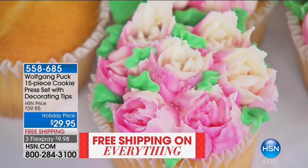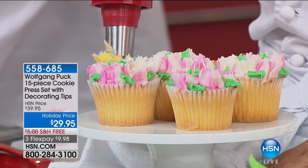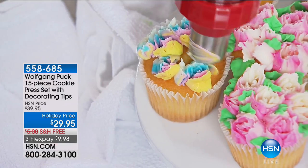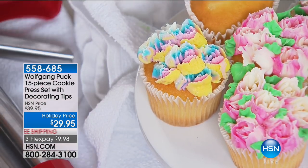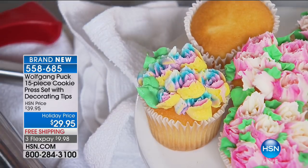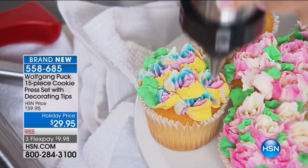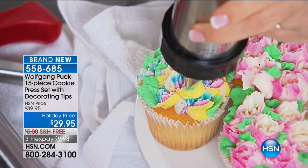It's important because we eat with our eyes first. When people come to your house they're going to ask how you made it. Now Marion is decorating cupcakes — instead of just smearing icing on top, one squeeze with the Russian tip and you have a perfect rosette. This one has the leaf tip, which Wolfgang gives you in another gun. Look at how cute that cupcake is with no effort, no talent needed.